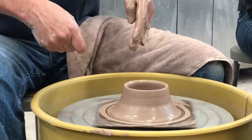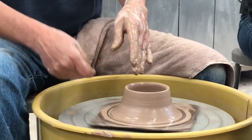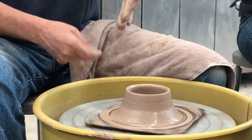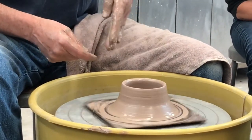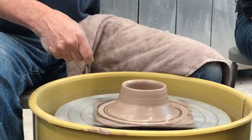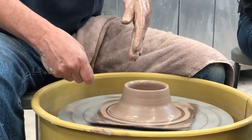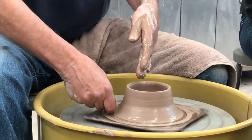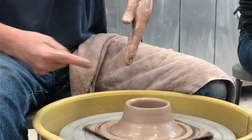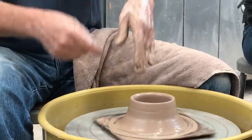Cylinders are thrown with the pressure from the outside, not the inside. It's the reverse of a bowl. So you're going to use your hands in the same position. You're going to knuckle from the outside. You're going to use a fingertip braced on the inside. But the inside is now the anvil. Instead of the inside being the hammer doing the work, the hammer is on the outside. The outside hand pushes in against the anvil, the braced inside hand. And that will squeeze the clay against the inside hand, and the clay will rise up.